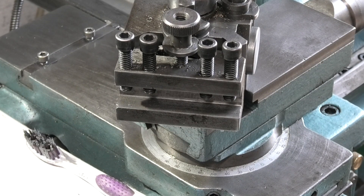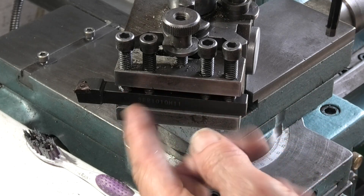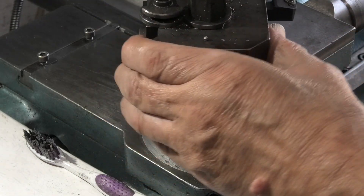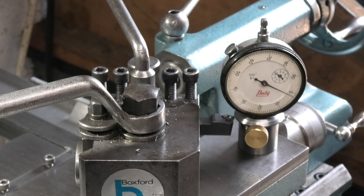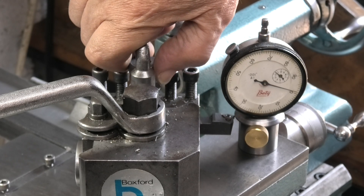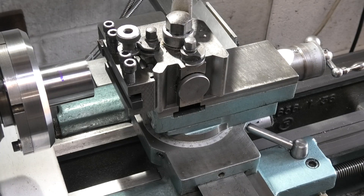The first thing to do is set up your thread cutting tool — this is a standard insert for thread cutting. I'll fit that in there and lock it down. I've made sure the tool is up against the back of the tool holder so it's parallel with it. Next job is to set the tool to center height. I'll put my gauge on, touch it, and put the dial indicator just over the tip of the tool. I'm adjusting the knob to lift the tool up — I can see it's just touched the tool and the dial indicator has just moved. I'm not looking at the figures, just looking for movement, so I know the tip is a couple of tenths on center line.